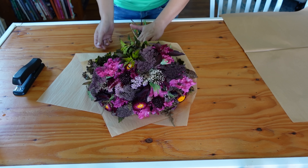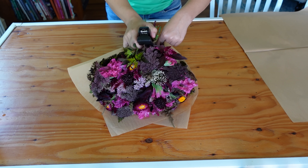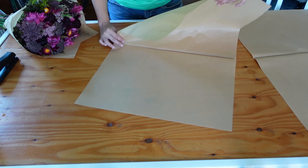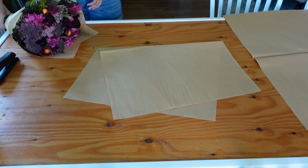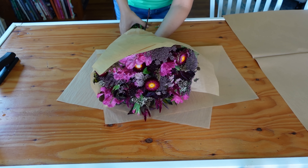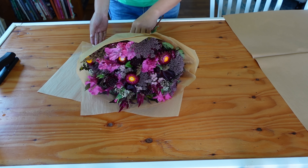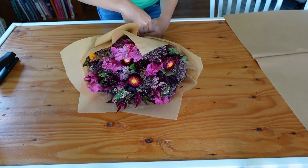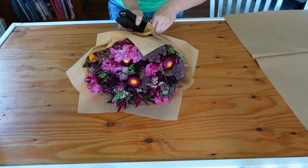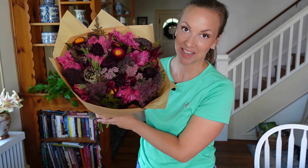Now I'm going to fold in towards the left, fold in towards the right, and staple up here. Then we're going to do that same thing but flip the bouquet over — make that sideways fold. Here's how we had it at first, but now we flip it the other direction so we get a lot of nice beautiful peaks. Pull it over to the left, over to the right — beautiful peaks on that. Staple right here where my thumb is, and that's it. There we have it — one extra large wrapped bunch ready to head out for delivery.